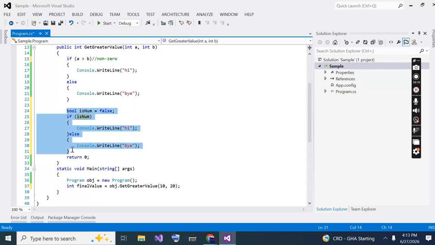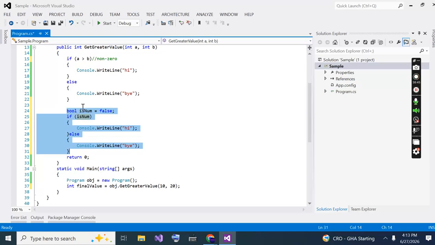Now I am executing this. Either hi will print or bye will print. You just tell me. This code I am executing. Bala? Sir. You have to think and tell me the answer immediately, otherwise I have to go to other people.